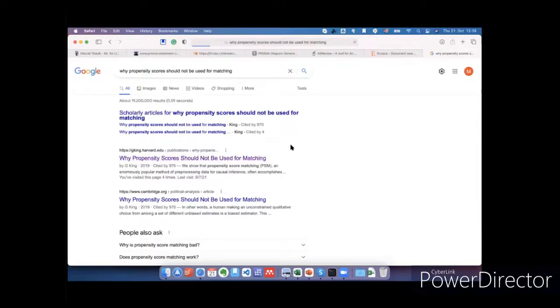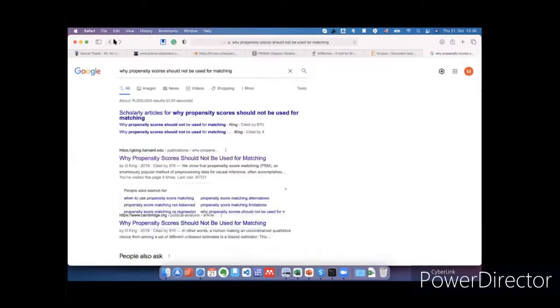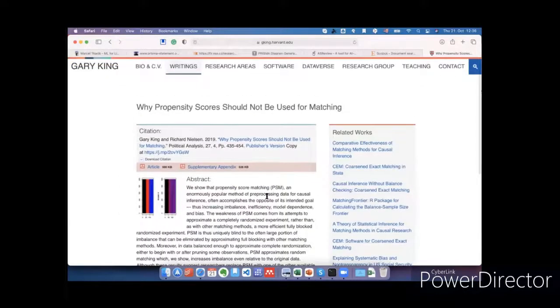This Harvard paper from 2019 has already been cited around 970 times. Propensity score matching is an empirical method that tries to find the empirical counterparts in the data. So it's simulating the laboratory experiment on empirical data. It's connected to what I said before: you can't observe people or companies in two states at the same time, but you can use something called a counterfactual model.